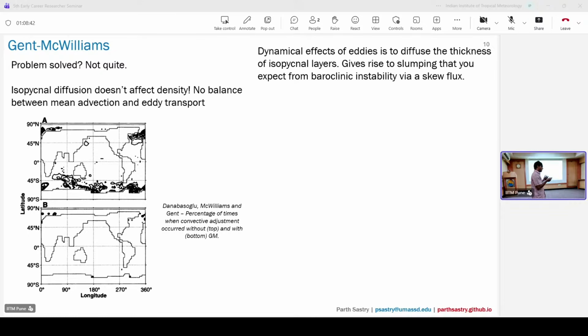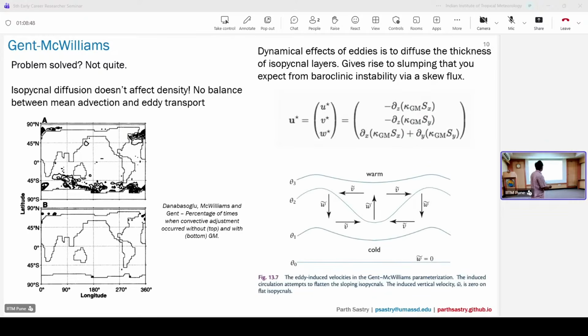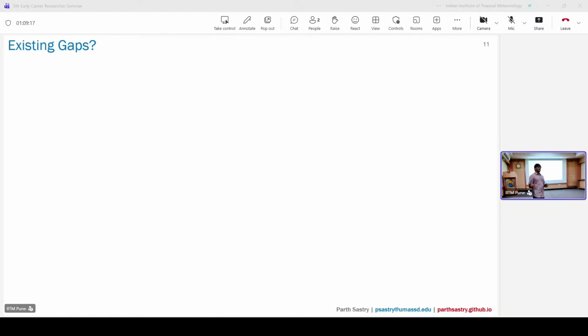What eddies typically do to isopycnals and to isopycnal thickness levels is that they're going to diffuse the thickness. The idea being that if you have a thicker density surface over here and a smaller one over here, the effect of eddies will be to diffuse this thickness to uniformize all these density surfaces. And this parametric form of the Gent-McWilliams skew flux was devised back in the 90s by Peter Gent and Jim McWilliams. Okay, so now you have these two modern parameterizations which are used in all ocean models nowadays.